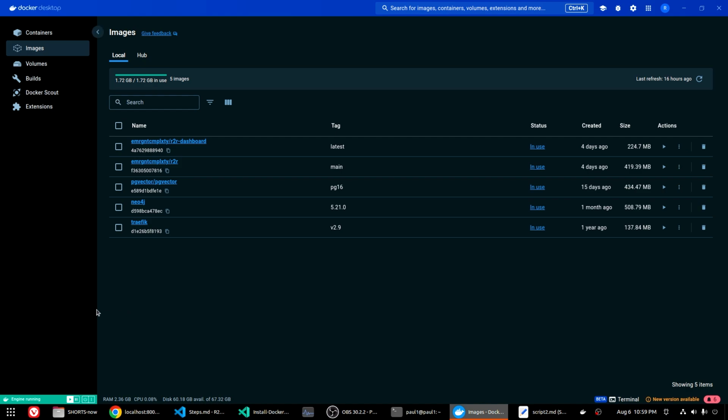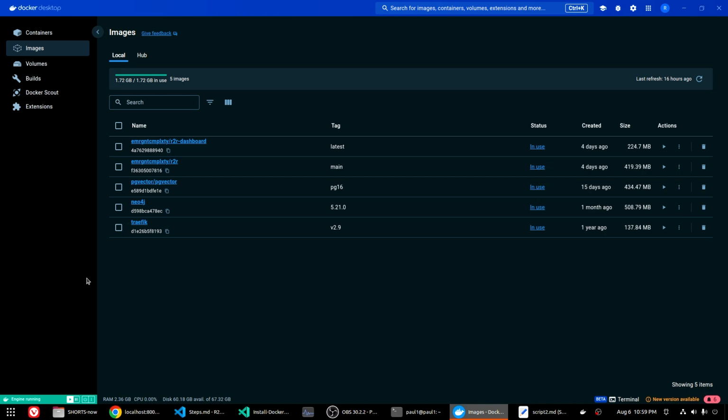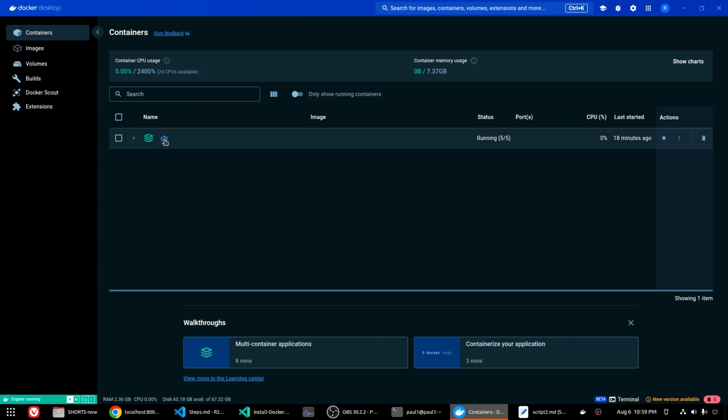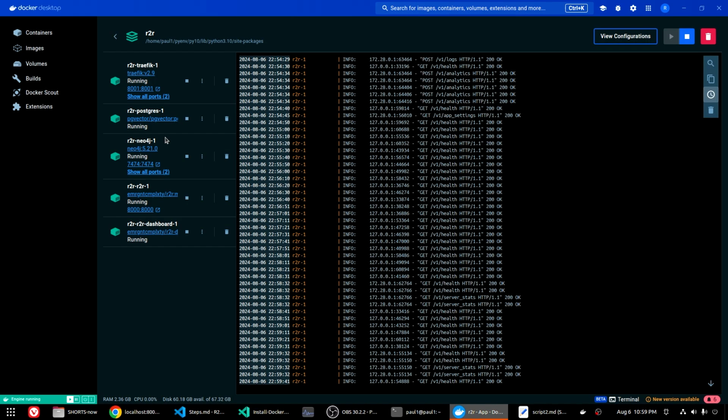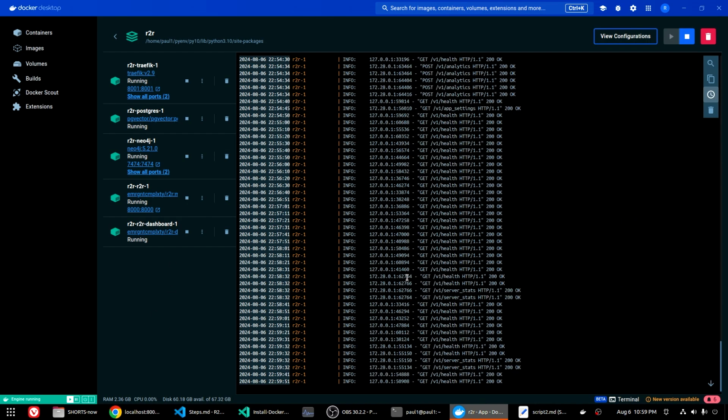And what's fantastic is that when you run the pip install R2R and then launch with Docker, then all these extra libraries, everything is taken care of. You can see Neo4j, pgvector, etc. These are all taken care of, but if you don't go the Docker way, you have to install pgvector, Neo4j, etc. separately. And let's see the containers running. This is the container that is running R2R. And if you click here, you will see everything, all the things that you are doing here.